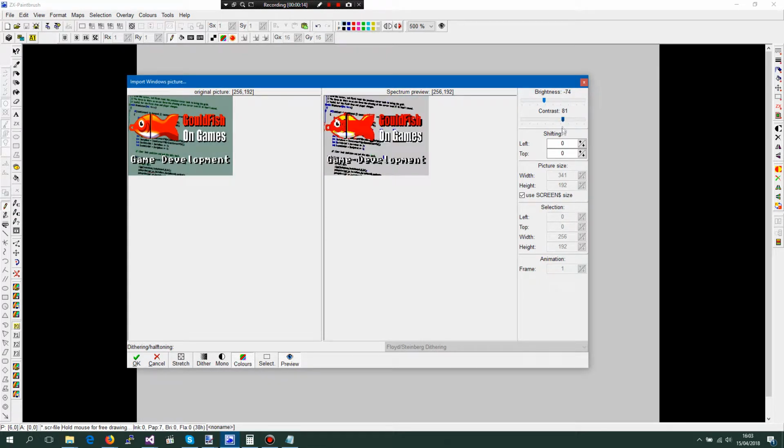designed for the Spectrum. Now there are a number of very well made ZX Spectrum paint programs, and these are designed in such a way to emulate how the ZX Spectrum works.